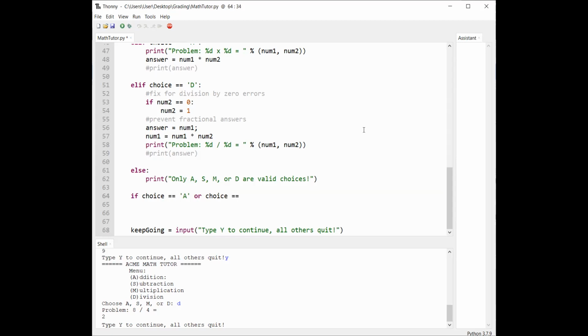I write enough of these things. S, or choice equals M, or choice is equal to D.